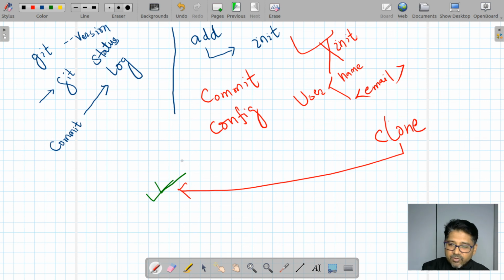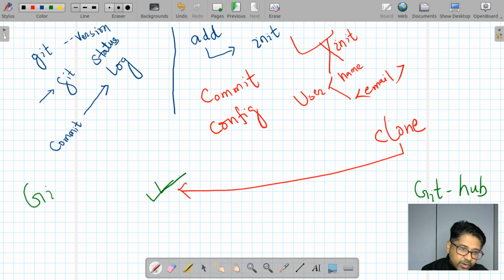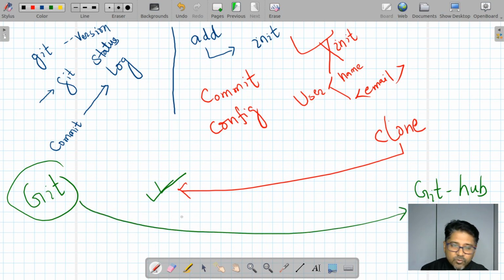Next upcoming class we will start from the GitHub. There are two options, either you start with the GitHub or we continue with the Git. We will finish the complete flavor of Git, then we will move to GitHub. How do you want to do? My preference is that you first study Git, be an expert in everything local to your system, then we will move. What do you say, Nikhil? Yeah, I think I'm fine with that.